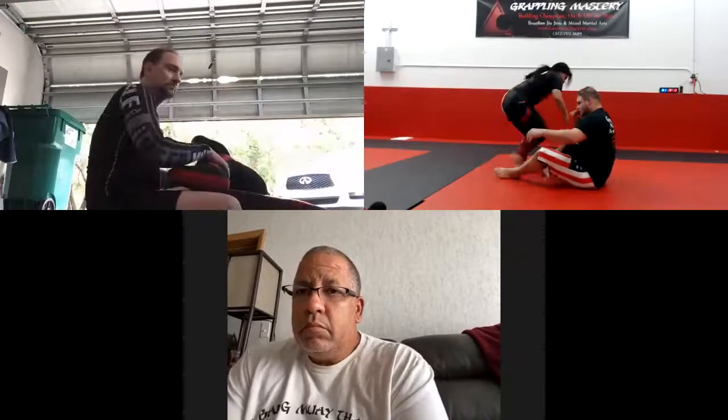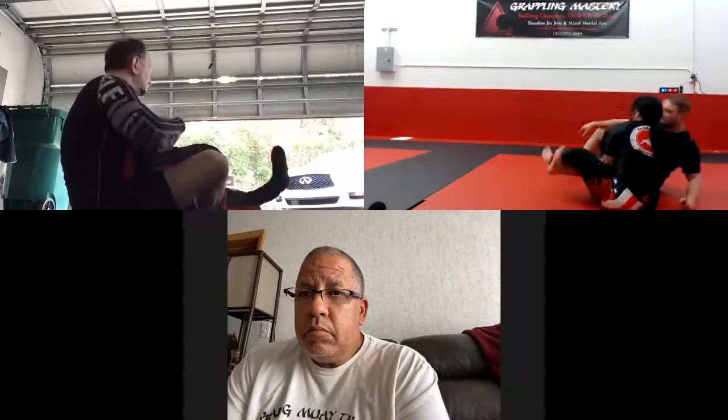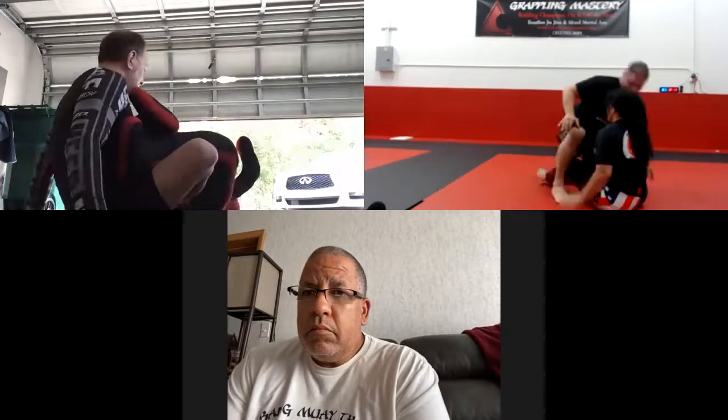Some other options. I can re-pummel the feet here. If she's not attacking this, usually you'll tie up the other leg when you're going for the leg locks, because this is the one I can use to defend, right? If I can start to pummel, now she doesn't have anything, right? So if I can use my other foot to pummel in here, I can start to take my leg out, right? The triangle here. If I'm here, I need this triangle. So if she can pummel her foot under, now I've lost that, right? And now she can basically get her leg out.